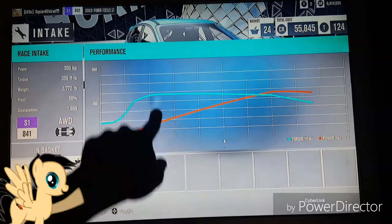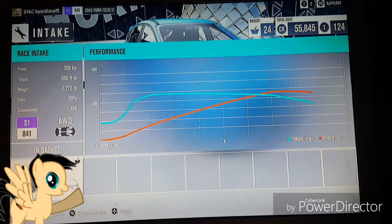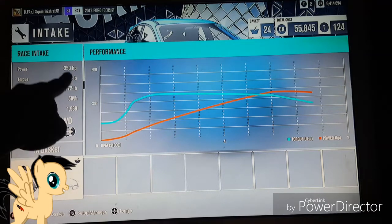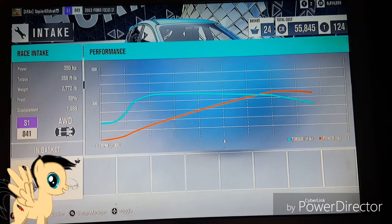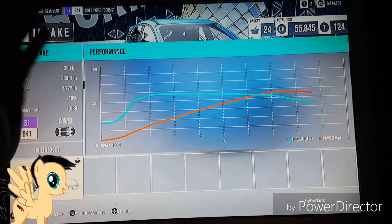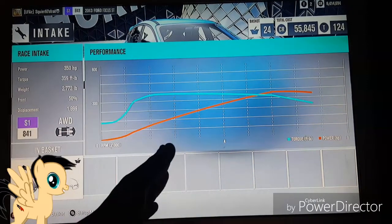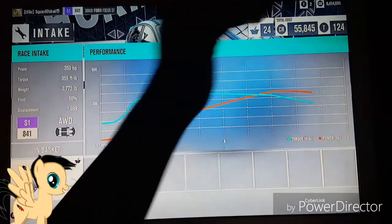As you can see here, this is your peak torque, which is somewhere around 3,000 RPMs. Let's just say it's around 3,000 RPMs. It will only deliver 359 pound-feet of torque at a certain RPM. So with torque, the peak torque only happens at a lower RPM, and your peak power happens at a higher RPM.